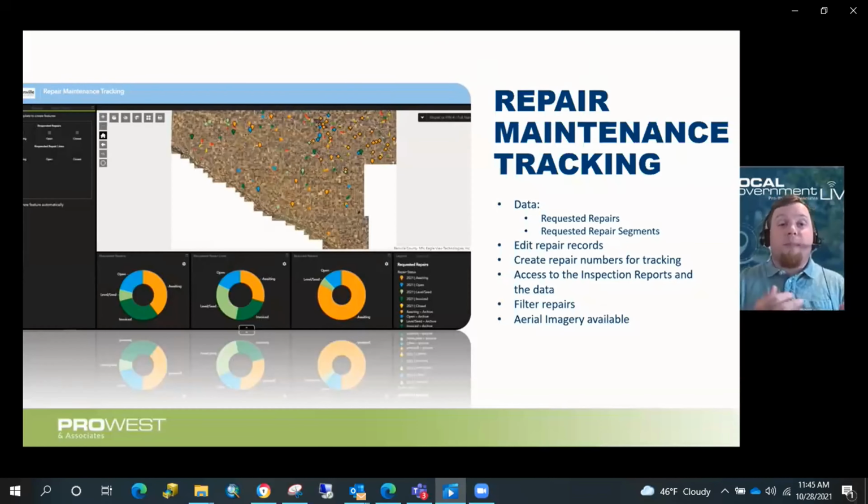So we've developed a repair maintenance tracking application that's able to bring together all the repair layers into one distinct application, so that when repairs are called in from the public or they're learned of through other ways, the Renville County drainage staff can come in, add the repairs, and start tracking the statuses across the board as these repairs are repaired, and whether they're invoiced and brought into the system.